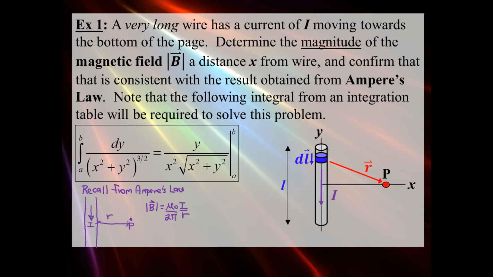Okay, now we're going to do it using the Biot-Savart law. I suppose mainly I'm doing this to show you how awful it is if you don't choose to use Ampere's law in the right situation. Okay, now before we can set up the Biot-Savart law, we're just going to identify some really simple geometry. So let's look at this right angle triangle in that picture.